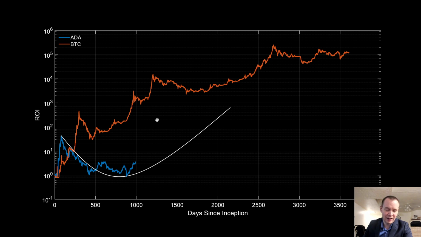So I think it's better to just accept that and realize that the reason is because the entire asset class, for the most part, is completely speculative. And if Bitcoin's not doing well, then speculators aren't going to be as likely to speculate. That's the truth of the matter. And by the way, this line here is by no means predictive. We could come back down and move sideways for a while and then maybe go up. We could stay flat. This is just an idea of one of the most bullish scenarios that I could imagine for ADA, hugging this curve to some degree.